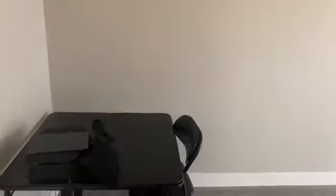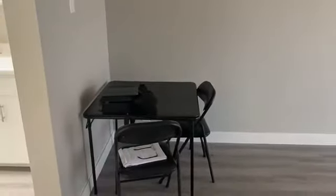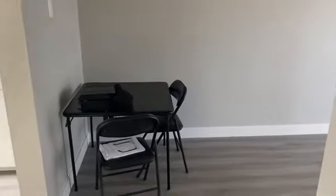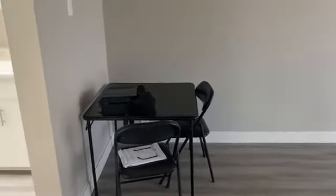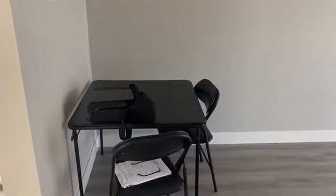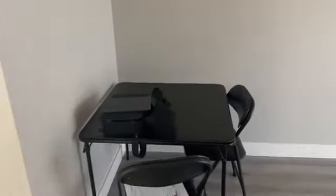Then walking this way, right here is the living space and dining area. Something I really like about this place is that it actually has a little space for a dining table, because a lot of the other studios I went to see did not have space for this. Shout out to my co-worker Sean for letting me borrow this table for now — I'm really just using it to eat, do my makeup, and do my work.